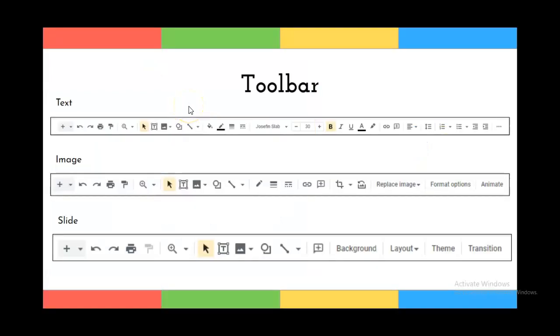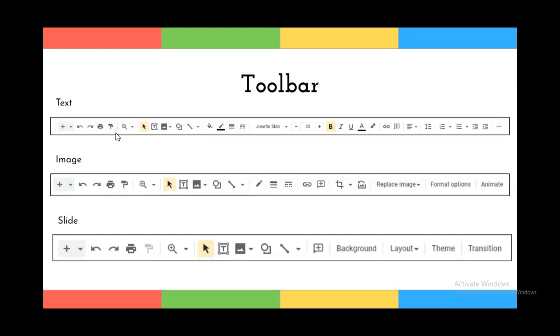The main thing that you want to know about Google Slides is getting used to that toolbar. Okay? The toolbar changes based on what is selected. Now you can notice that the text toolbar, the image toolbar, the slide toolbar, they're all the same up until about a certain point, and then they start to change a little bit.